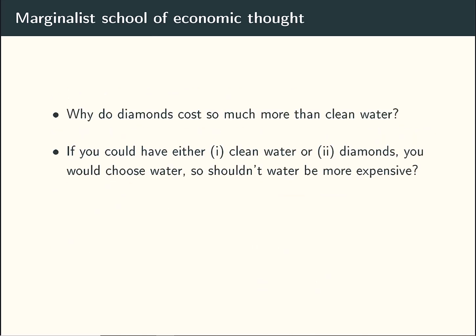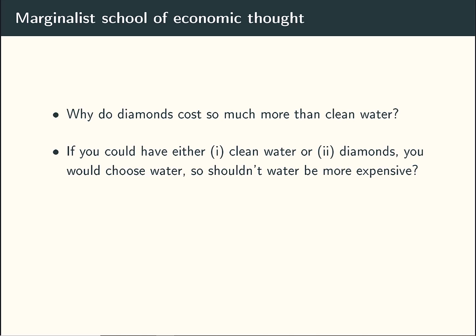So Adam Smith, a long time ago, was perplexed and never was able to satisfactorily answer the question: why do diamonds cost so much more than clean water? Clean water is a necessity, you need it to live, but diamonds cost much more. If we ask ourselves, would you rather have clean water or diamonds? You would certainly rather have clean water. If you're interested in an experiment, try not drinking anything for 24 hours. It would be a very unpleasant experience. So shouldn't water be more expensive than diamonds since it's more necessary for survival?